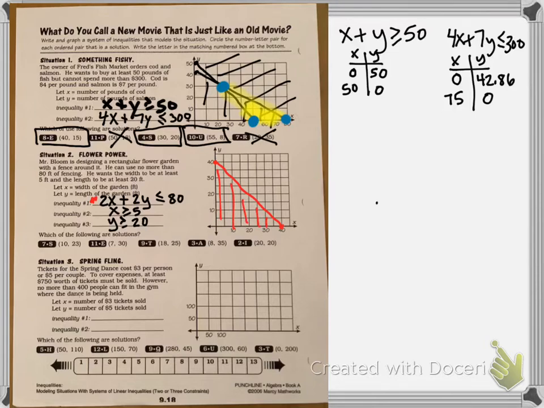Okay. I'm going to use green to do this next one. x is greater than or equal to 5. So notice that the increments are in 5. I'm going to have a solid line and shading to the right. And then I'll use purple for this last one. And y is greater than or equal to 20. That's going to be a solid line. And greater than is going to be above.